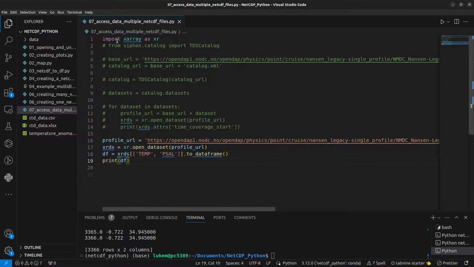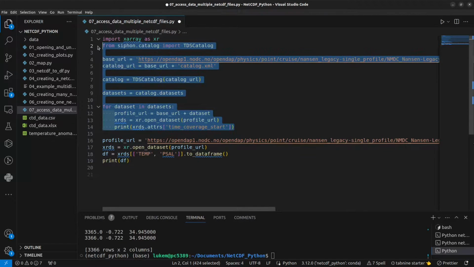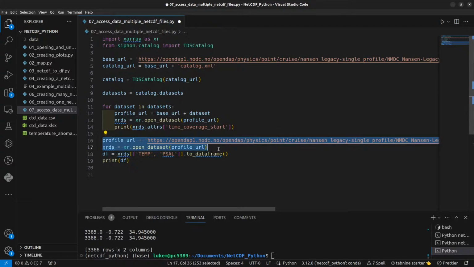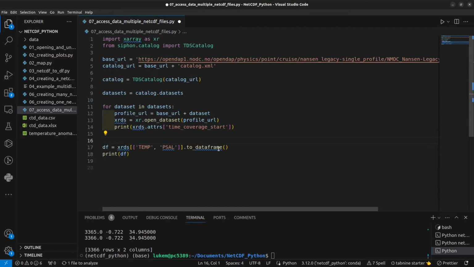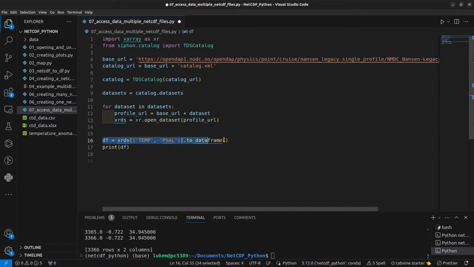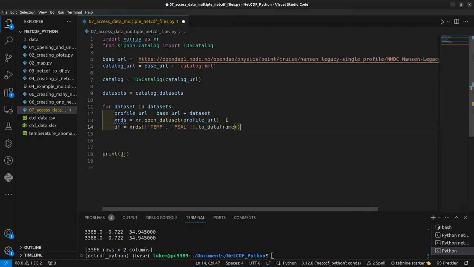So now we've got to put this code that I'm going to uncomment again together with this code. So I can remove these two lines here. We don't need to print this attribute. And we're going to move this, converting the data to a data frame within this for loop. And what I'm going to do is create a list of data frames.